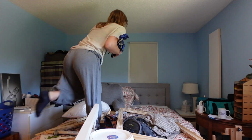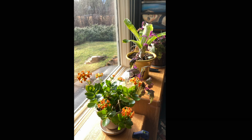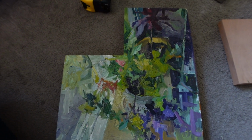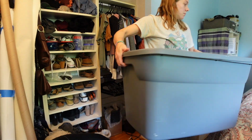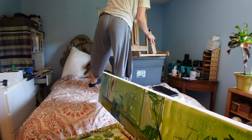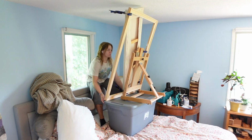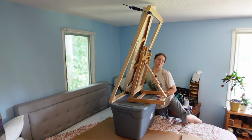The problem is that I've never really liked to use any of these pictures as reference photos because this part of the photos I do not like. I have tried to work around this before with this little L-shaped panel. I was like, well, I can just literally cut the part of the composition that I don't like out. Well, I don't know. It was a good attempt, but now I was thinking that I had a better solution.